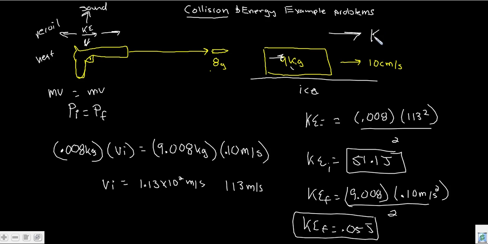There's my kinetic energy final, my kinetic energy initial, and that's how I used the idea of momentum to solve for the parts of this that I didn't know to begin with. All right, well, I hope this helps with your homework assignments as you're doing this. We'll do one more example where we have kinetic energy and potential energy entering into the system.